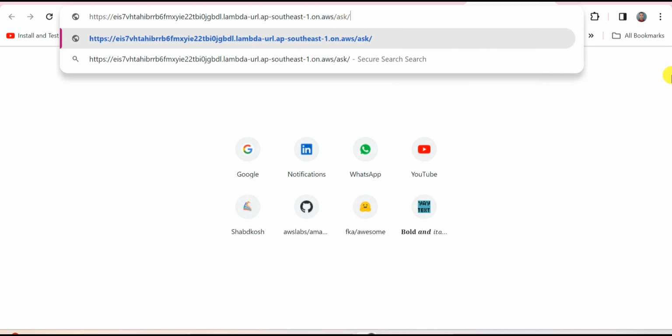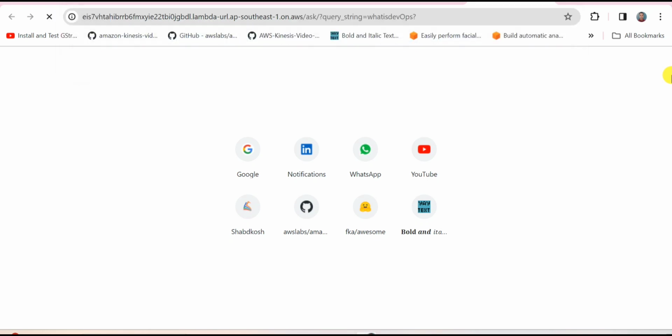So let's say I want to pass the query here, query underscore string equal what is devops. Okay, so if you want to pass a query in the function URL, it will give an answer.